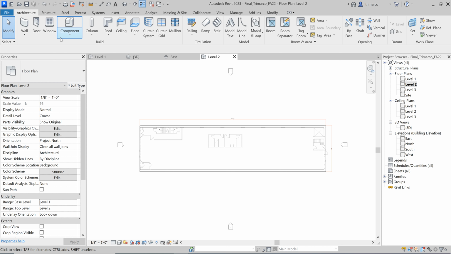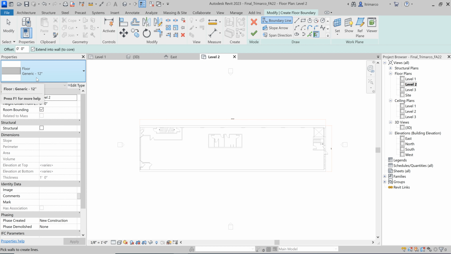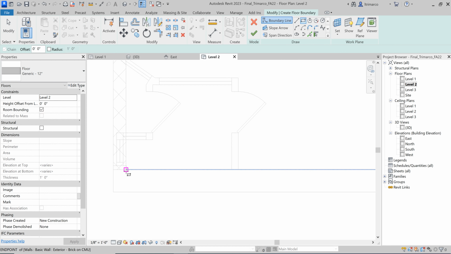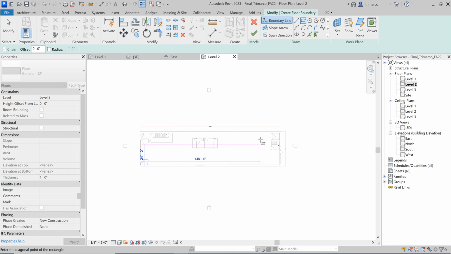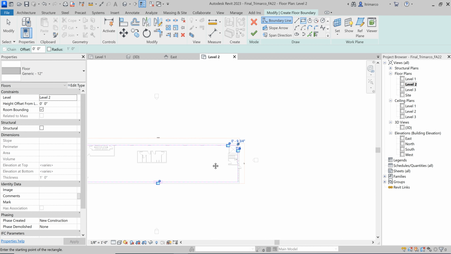So in this case, great. Again, I'm going to do the same steps that I did just minutes ago. I'm under the architecture tab. I'm going to build a floor, an architectural floor. By default, we have many different types of floors, but the one that is always selected is Floor Generic 12-inch. Wonderful. Again, in the upper right-hand corner, the shape I'm going to select is a rectangle. And again, I am going to snap interior corner to interior corner for my second floor. It's drawn in magenta. Again, I know I need to edit this.